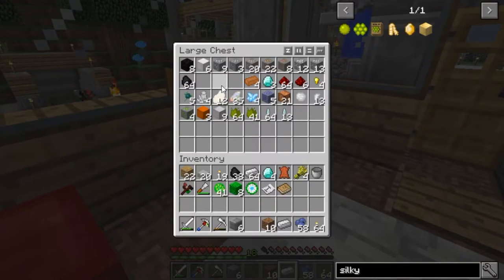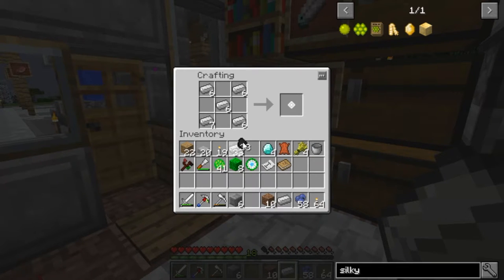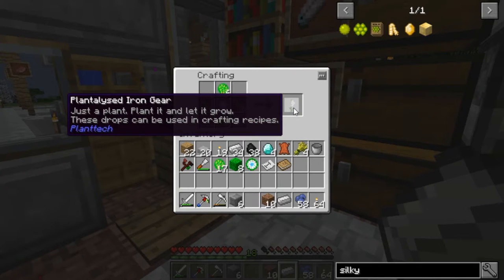Alright, so now we come in here and grab our metal. We have a hell of a lot of metal, so I have no issue with doing this. 1, 2, 3, 4, 5, we'll just do 6 in case. 1, 2, 3, 4, 5, 6. Oh, that was 7. So we'll grab all these gears, and we'll place them here. There we go. Awesome. So now we have these plantable iron gears, just to plant and let grow.